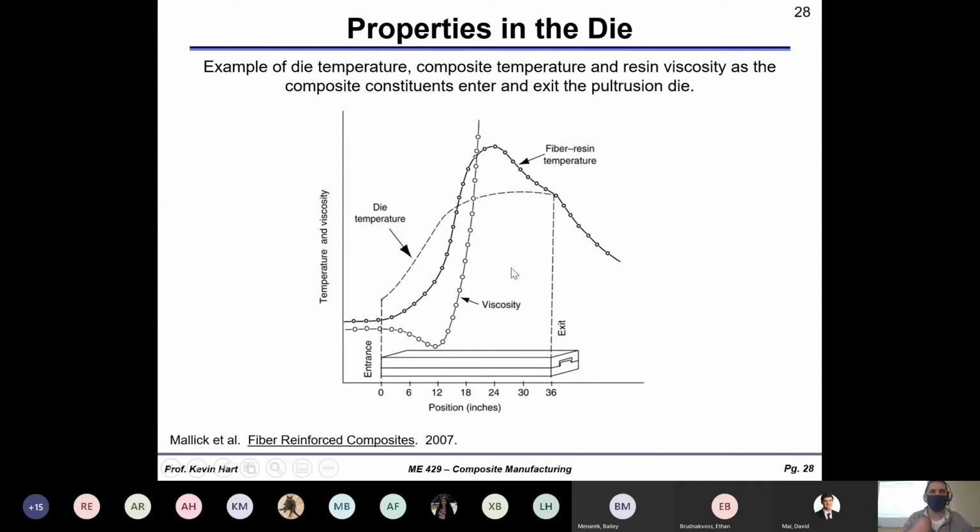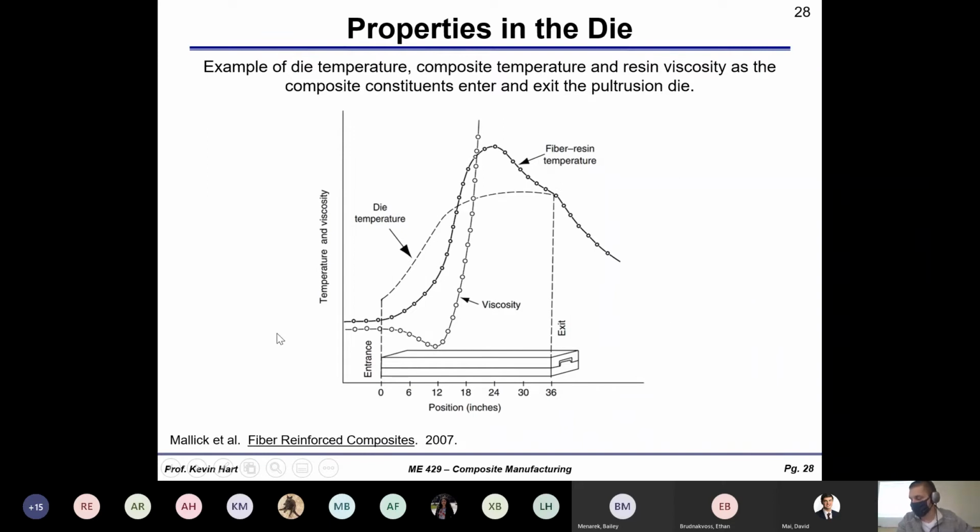And we can look at how the viscosity of the resin evolves during this process, and also how the fiber and resin temperature will go. So here's the fiber and resin temperature coming in, and it's going to hit this heated die, and obviously that fiber and the resin is going to start heating up, heating up, heating up. Because of the exothermic process that this resin goes through, it's actually going to heat up past the temperature of the mold itself. So at some point, this reaction is going to have a temperature that's higher than the die itself. It'll eventually come back down to reality. Oops, there goes gravity, and cool as we make our way through.